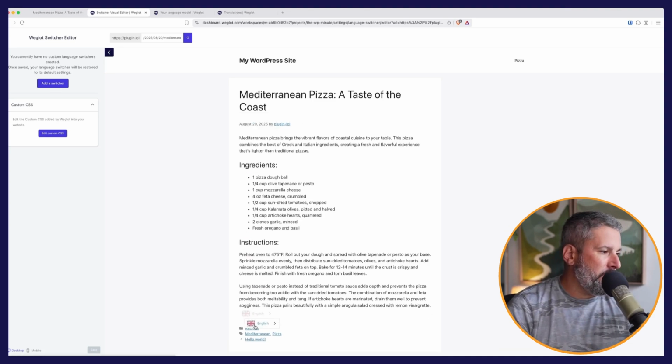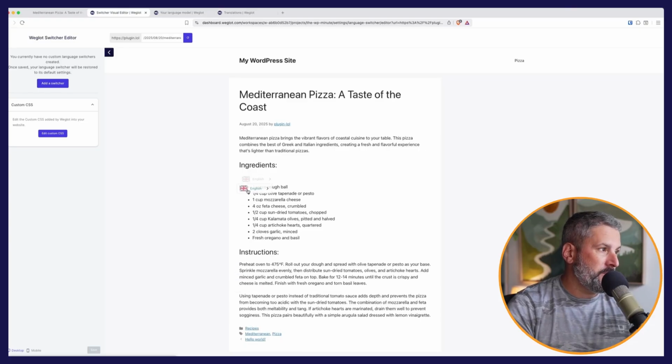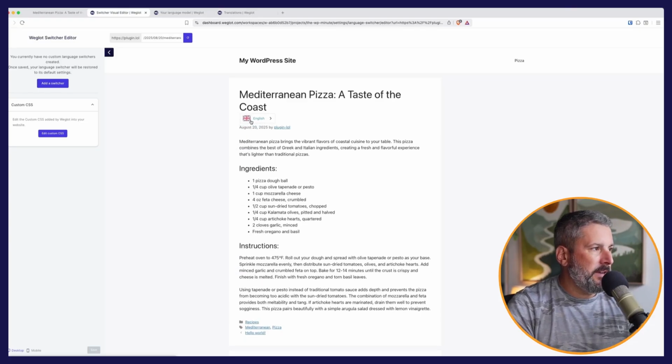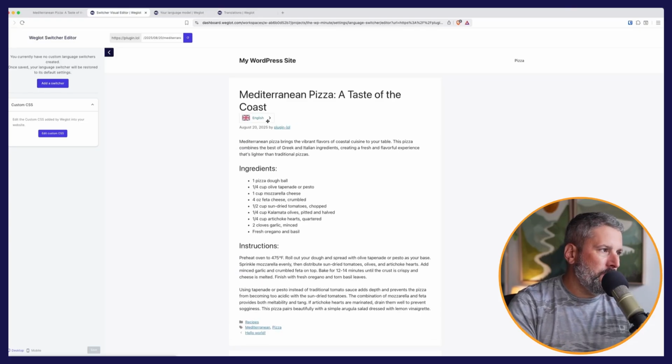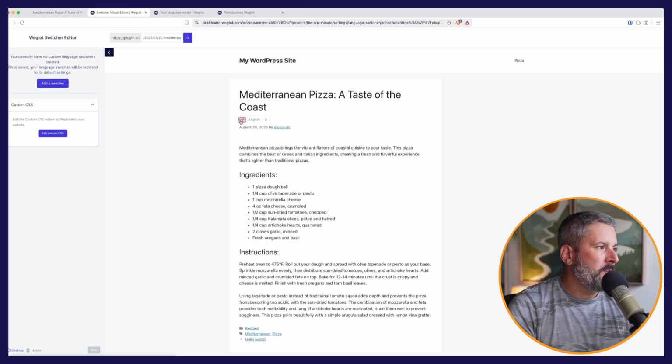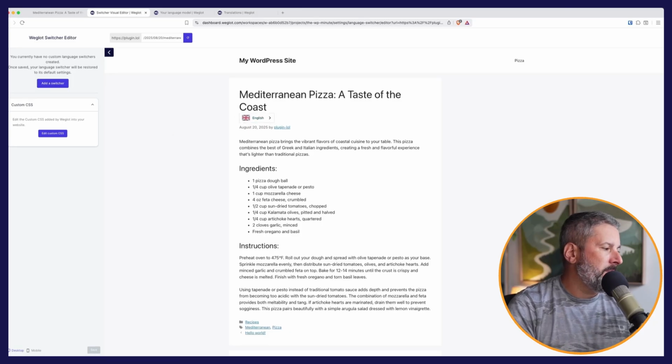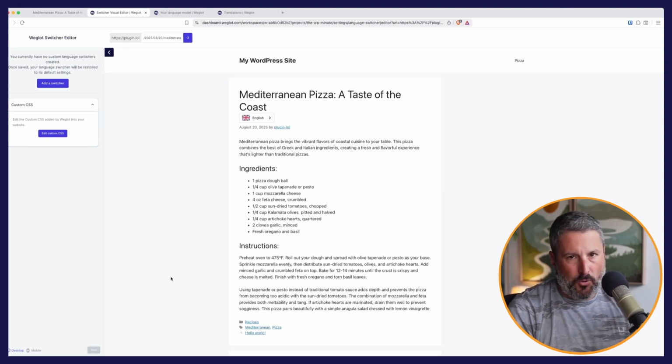I can move this around anywhere I want, like after the post content, before the post content. Any well-coded theme, I think, will work well with this. I'm not a developer, so I don't know exactly what kind of theme is needed for it to load properly. But I think if you're using any kind of modern, well-coded WordPress theme, things will work out pretty well. I'm just going to leave this right here, and then we're going to take a look at how this works on the front end. But I really like this for power users, non-developers, people who don't want to mess around too much with this stuff. This makes a whole heck of a lot of sense.